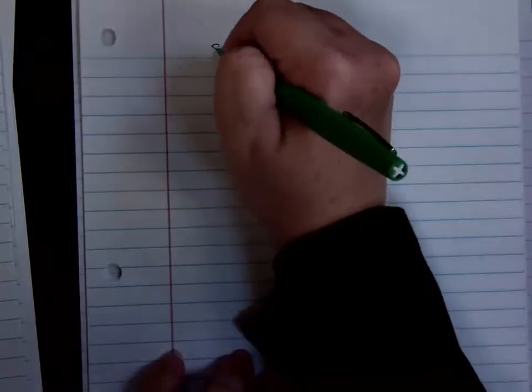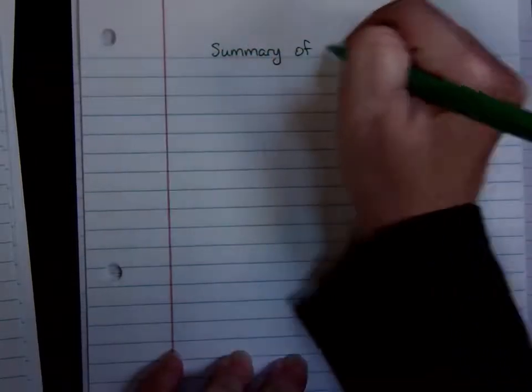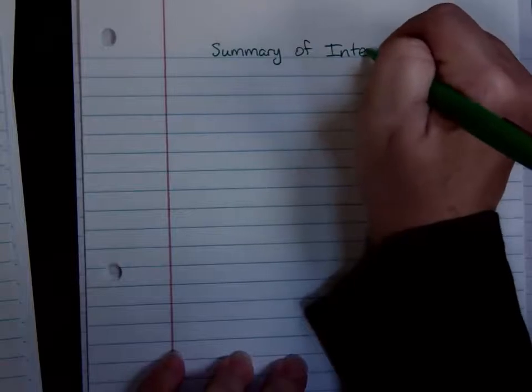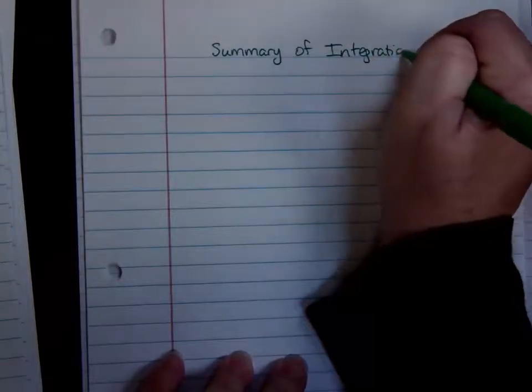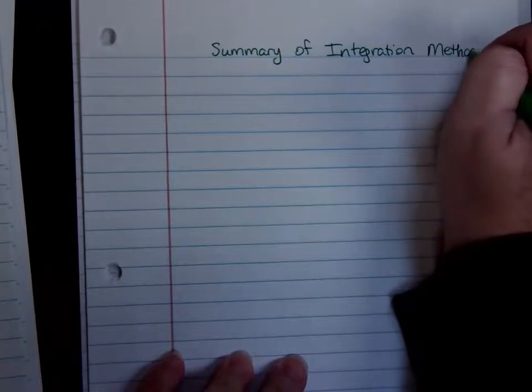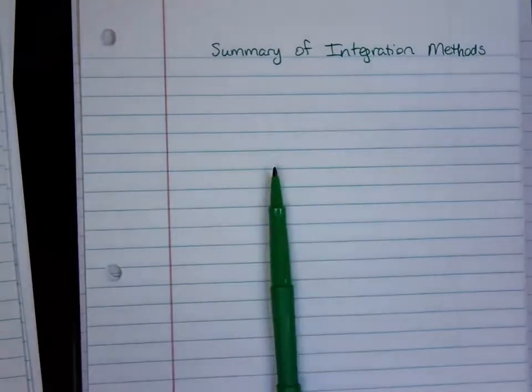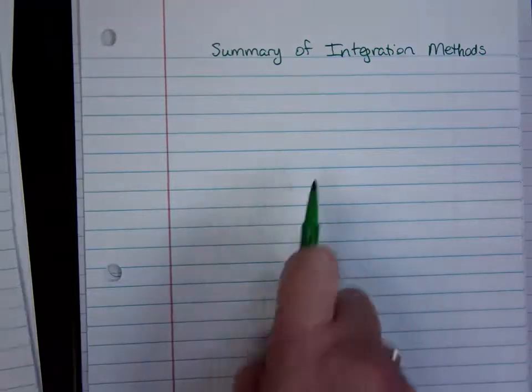Now what I want to do is do a summary of all of the integration methods that we have learned. What we learned last semester, as well as what we've learned just over the past week. So this is called Summary of Integration Methods, and it's to prepare you for your quiz. All right?